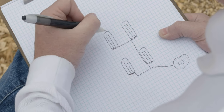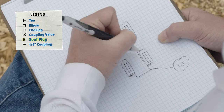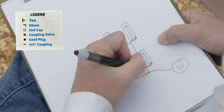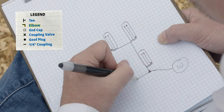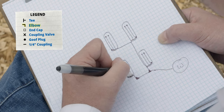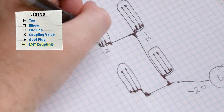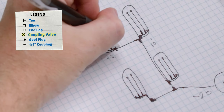Now let's draw in our fittings so we can keep a small tally at the bottom of the page of how many fittings we need — this is the part that gets a lot of people. I know each of my drip line runs is going to need to end in a goof plug; for that I'm just going to use a circle. With our goof plugs drawn in, let's draw our end caps on our half-inch header rows. Now I'm going to draw in my tees and elbows. Anywhere my main line splits in multiple directions, I know I'm going to need a T — I'll darken that in so it represents a T shape. Anywhere we turn 90 degrees, I know I'm going to need an elbow. I'll just darken it in so I have a 90-degree elbow shape. I know at the top of every bed I'll need an elbow to elbow my main line into the bed to make my header row. We'll need a one-quarter inch barbed coupling everywhere we connect our drip line to our header row. And we're going to put a half-inch coupling valve on each bed so that each bed has its own on-off capability — for that we'll just use an X.